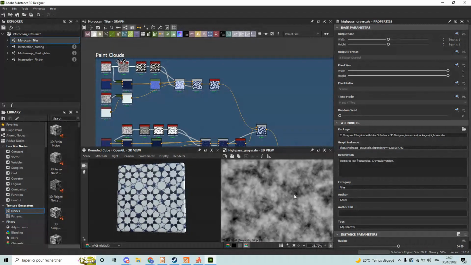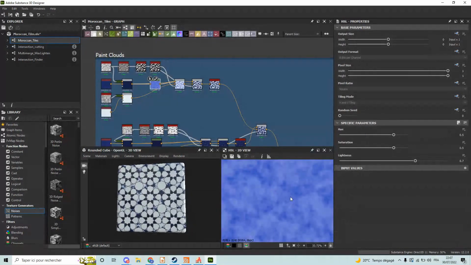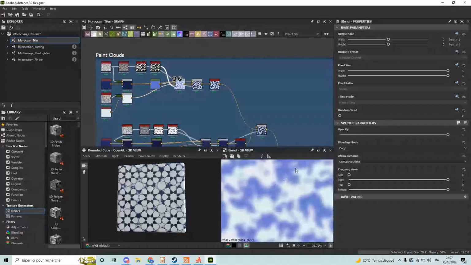So in Photoshop, you could take all the high frequencies and make them into another texture, right? And maybe afterwards, you also take out some frequencies, and maybe you want to color it all in blue, or merge different images. So all those actions, you can probably do them in Substance Designer, but the difference is that whereas in Photoshop, once the action is done, it is done.